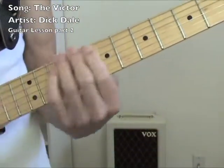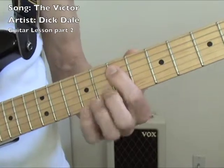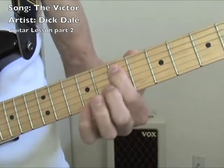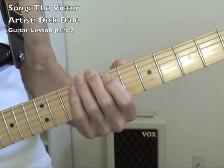We go back here to that which I showed you early, and that's the open E and then an octave higher, an E at the 7th fret on the 5th string. I'll play it one more time.